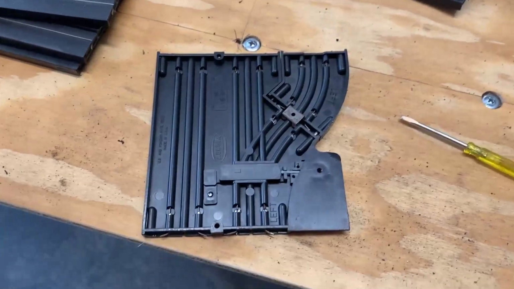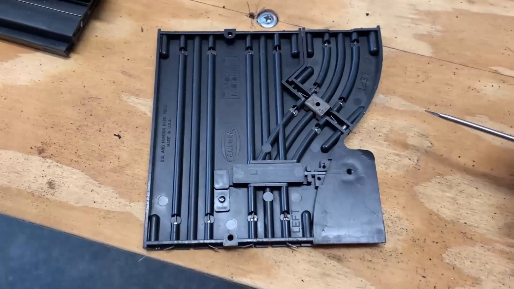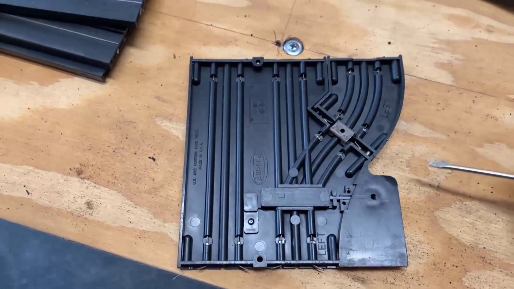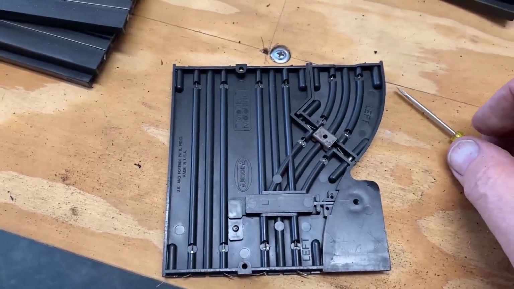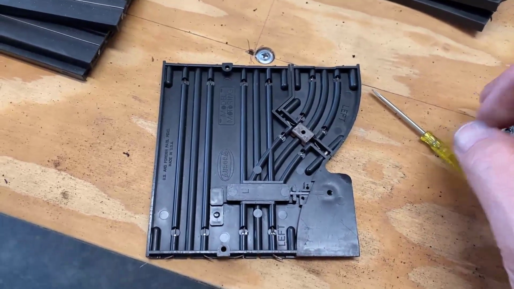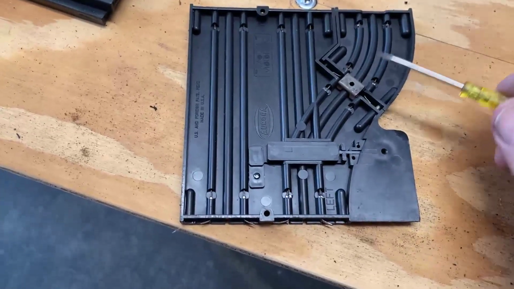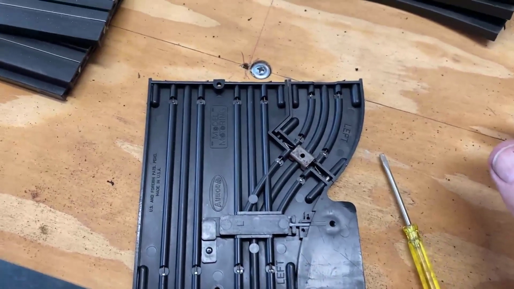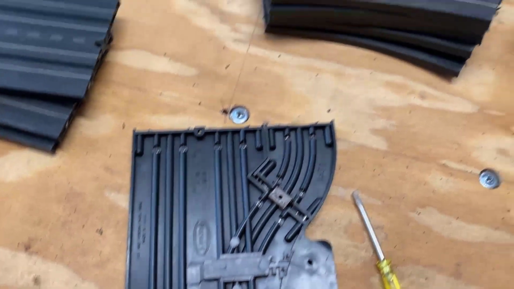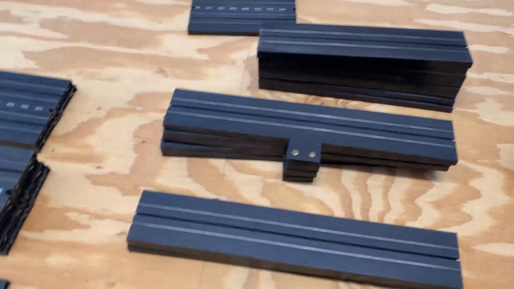All right, here's a fun little bit. I think I may have known this, but I really wasn't too aware of it. I know it's going to sound funny, but on the single lane track, there's no lock. There's the joiner pins, but there's no lock. And what they do on this junction track is they have this little clamp there. So for all the single lane track, I'm going to have to check for those.